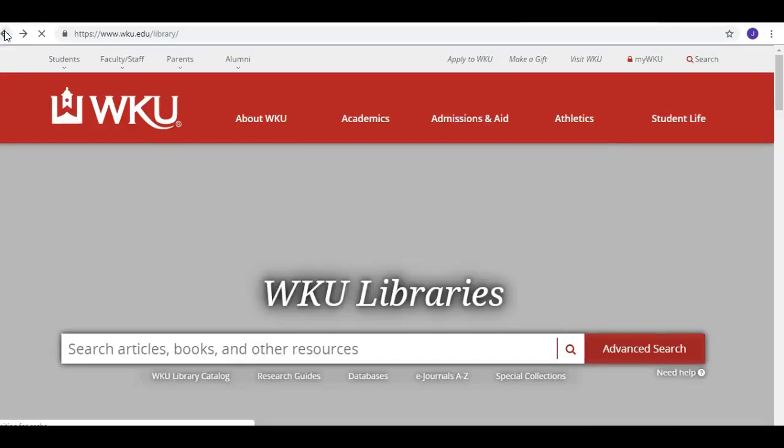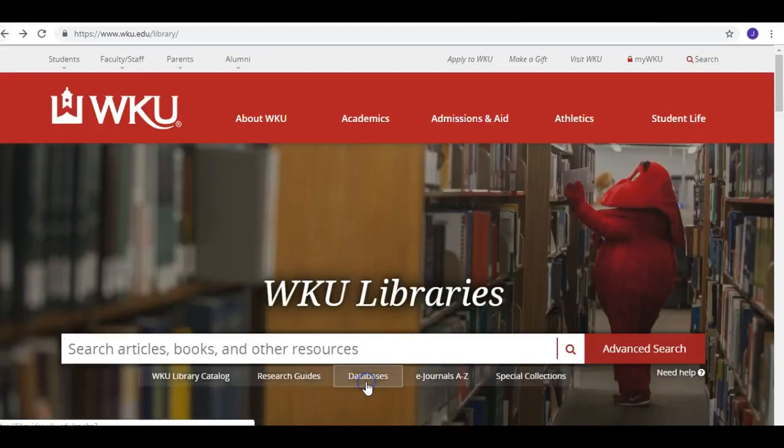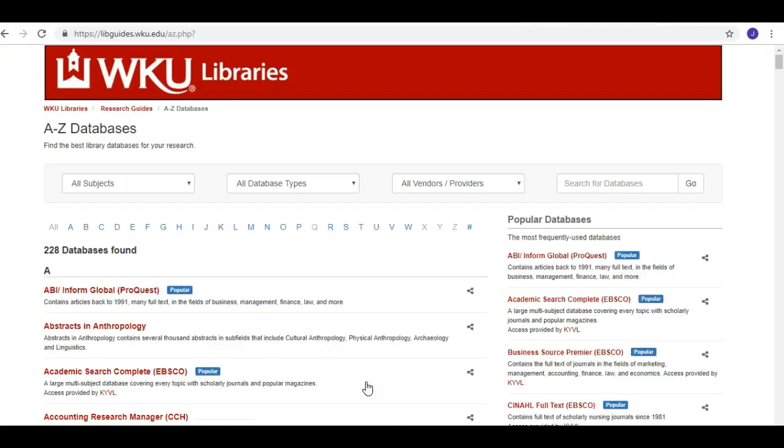So what we're going to do is we're going to click that database button, and as you can see, we're on the database page. Now these are the databases from A to Z, and you can also do searches. Now if you're using one of the research guides up here, that will help you do one, but I want to show you how to actually find a certain type of database for a topic that you're working on.